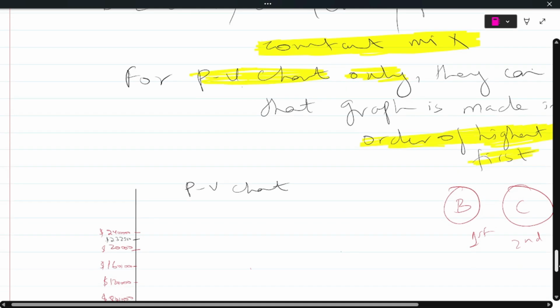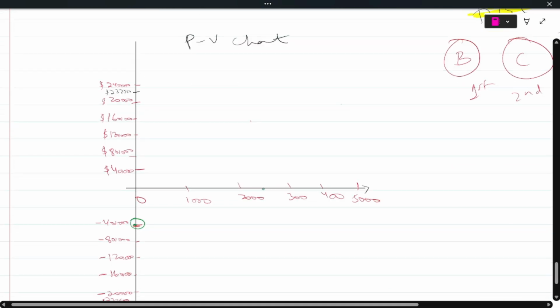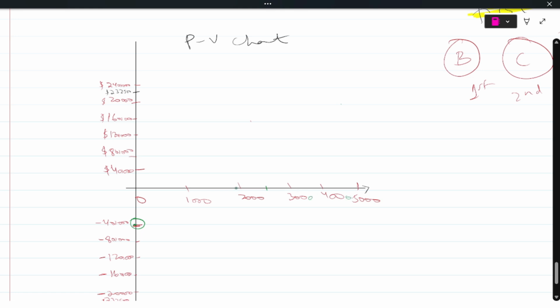So I'm going to come over here. At 2,500 units, which would be over here, this is 3,000, 4,000, this is going to be 2,500. I'm making a loss of 2,500. And 2,500 would obviously be more than 0 but less than 40,000. So I'm just going to make a random point over here. Again, a rough estimate, because we don't have to draw them in the exam, but we are just learning to understand it, okay? So this is my first point.